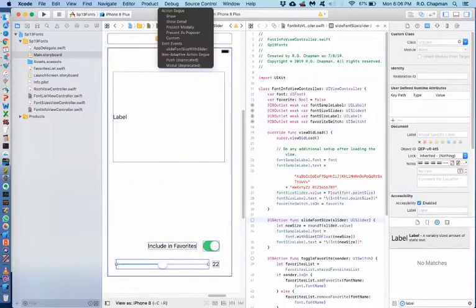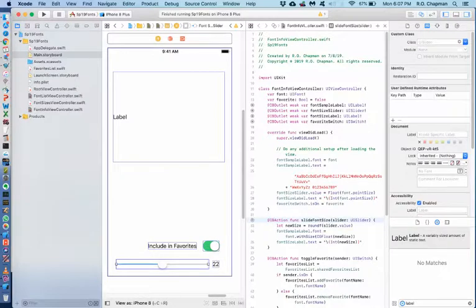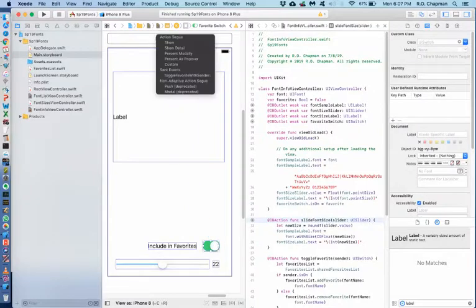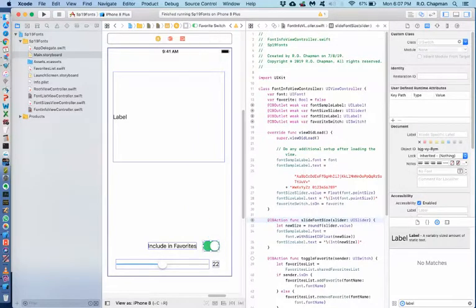Can I do it this way? Yes. Send events. Let's go here. And that connected up the right thing. And we'll control drag the switch also to the view controller and toggle favorite with sender.